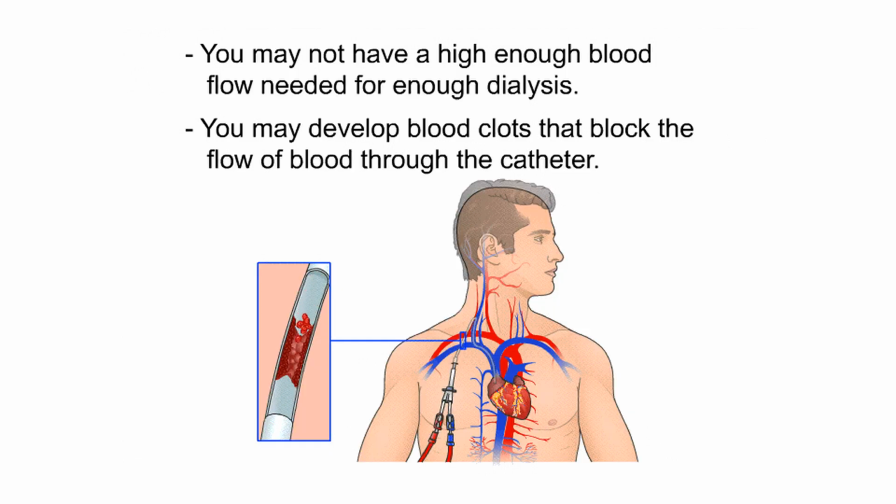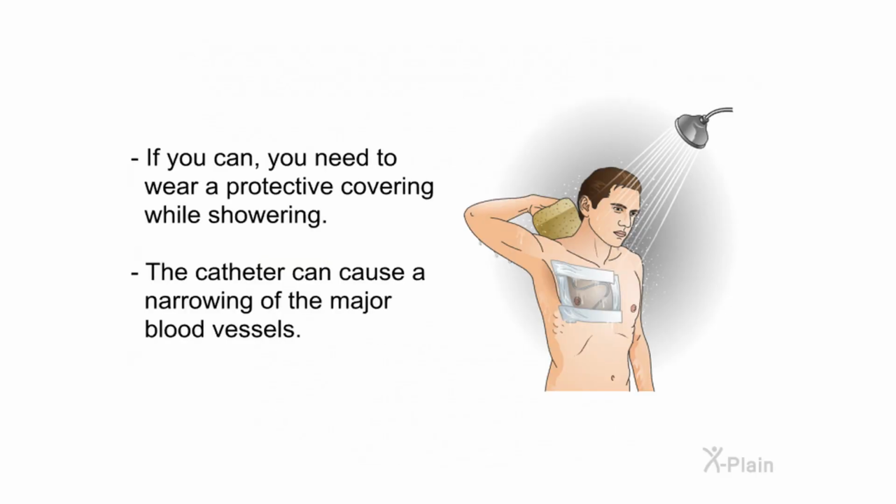You may not have a high enough blood flow needed for enough dialysis. You may develop blood clots that block the flow of blood through the catheter. If you can, you need to wear a protective covering while showering. The catheter can cause a narrowing of the major blood vessels.